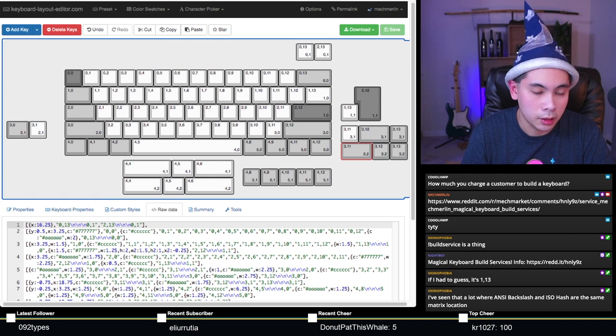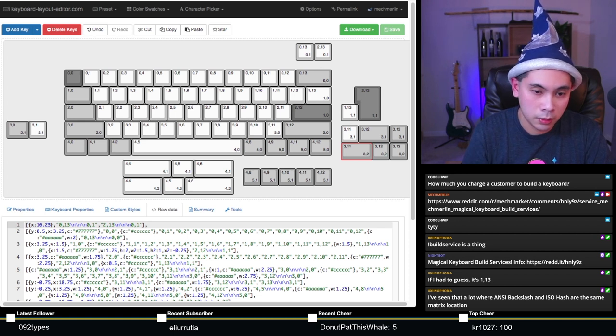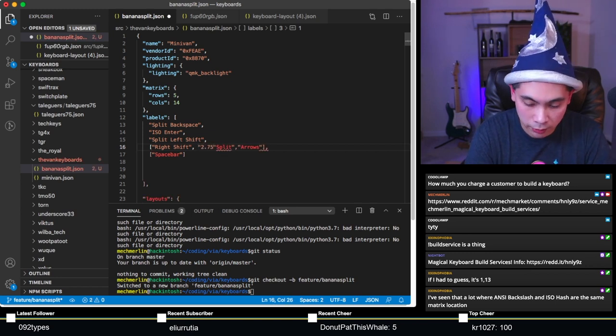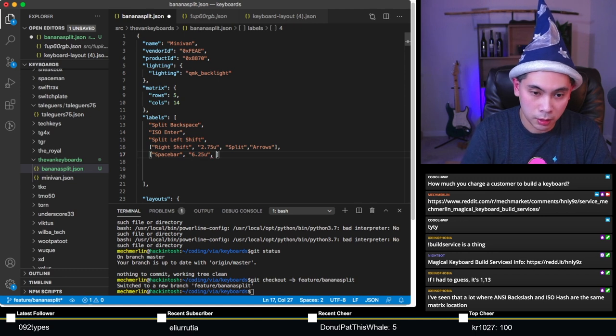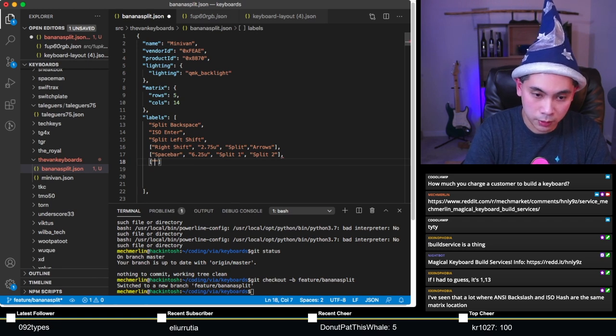Okay. That's fine. Next up is spacebar. And I just realized that I messed up because... Okay. So the way that I have it right now, split and arrows, but we also want regular. So regular is just 2.75U. There we go, 2.75U split. Then spacebar is gonna have 6.25U. And then all right, I'm just gonna call it split one and split two. There we go.